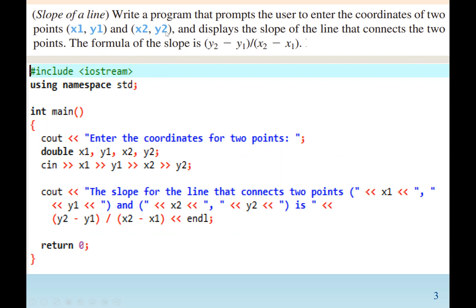If it's a straight line connecting these two points, we can find the slope of the line. Normally, the slope would be the difference of y divided by the difference of x. We include our iostream because we are going to use cout and cin, and it's in the standard library file, so we include using namespace std. And that's our main function.